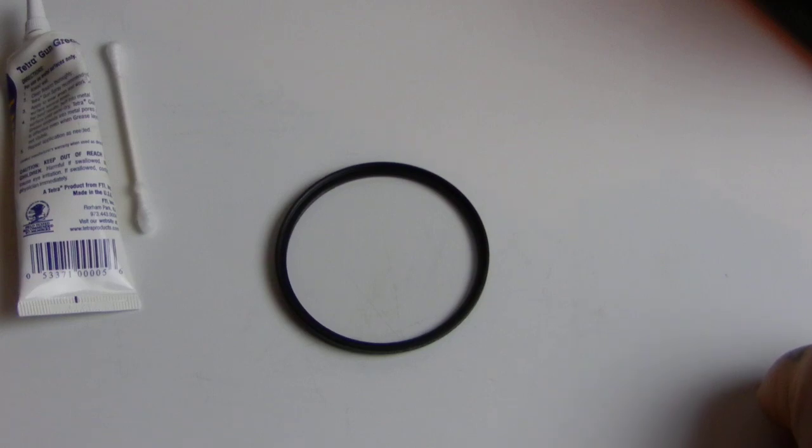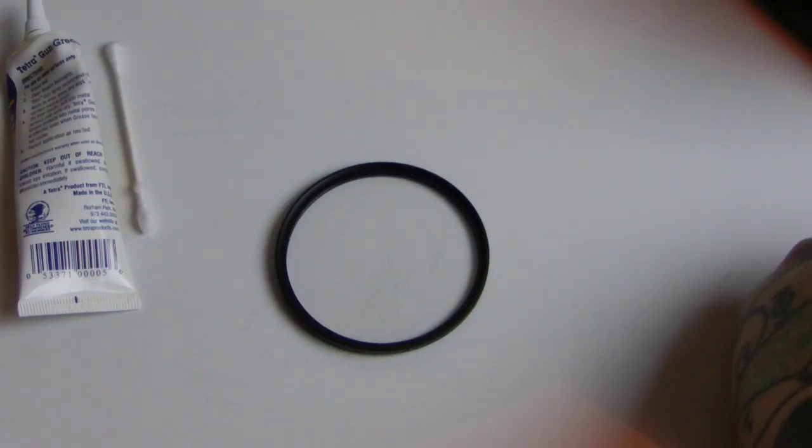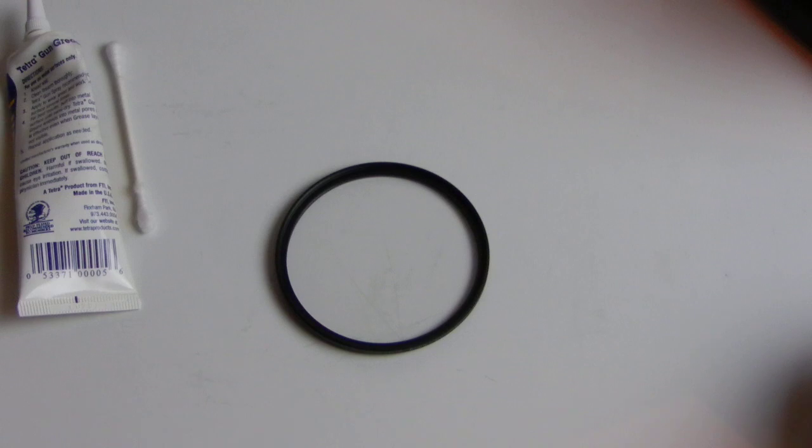Why you should never use a lens pen: even though you're able to blow the dust off your lens, the lens pen is not recommended because all it does is drag crud across your lens. Even if it's an expensive filter, it can scratch it. When it comes to your front element, if you don't have a protective filter on it, fine — but if you plan on using a lens pen, don't. It drags stuff across your lens and messes with the multi-coating, what technically is the crystalline anti-reflection coating.